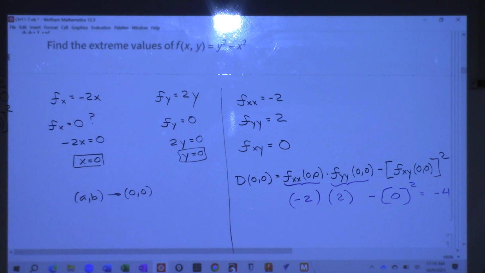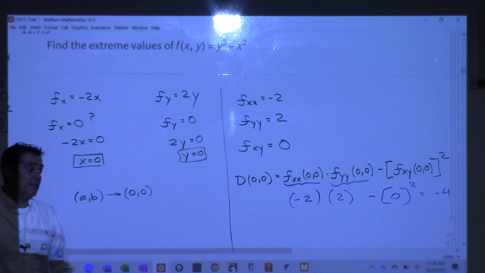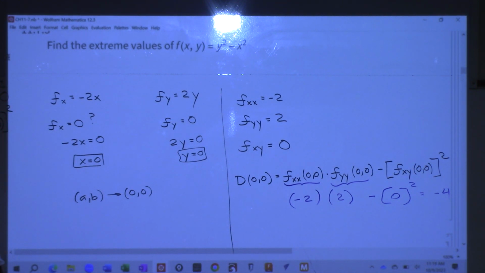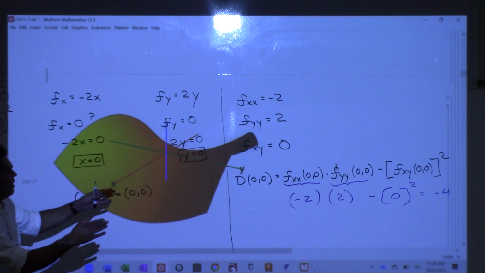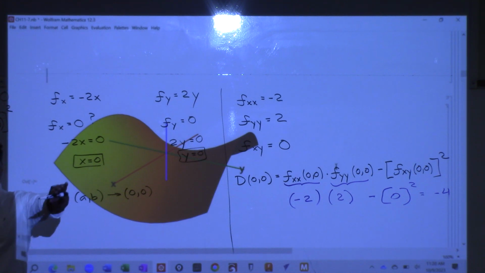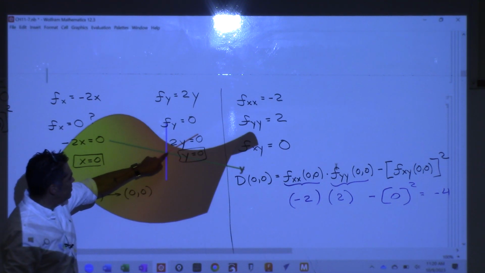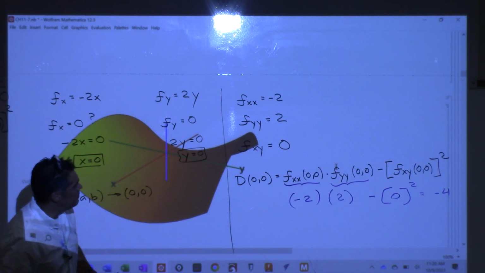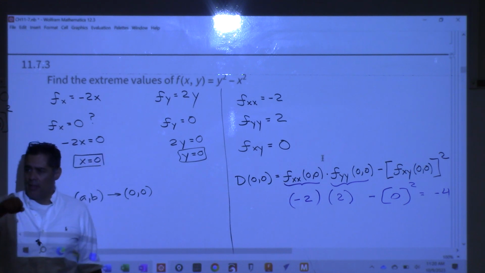And what is the conclusion if we have a negative d? You have a saddle point. That's it. This surface has no local maxes or local mins. If you look back at the surface, in one direction it's going like this, right? And then in this direction it's going like this. And so you don't have any hilltops or valleys. You just have this one point right at the origin, right at 0, 0. What happens if I plug 0, 0 into the original function? I'm at 0. So that's the origin, right? The origin is a saddle point.